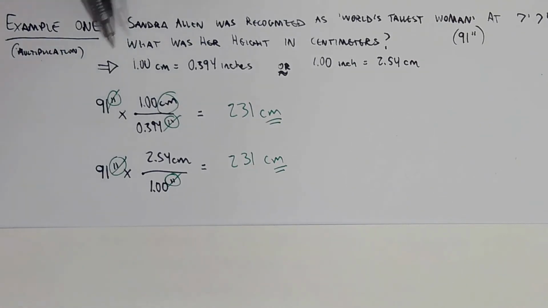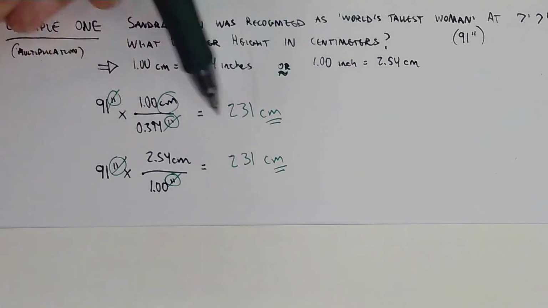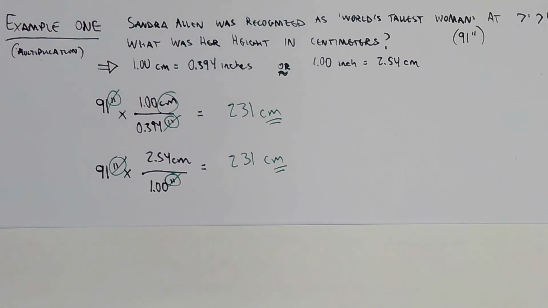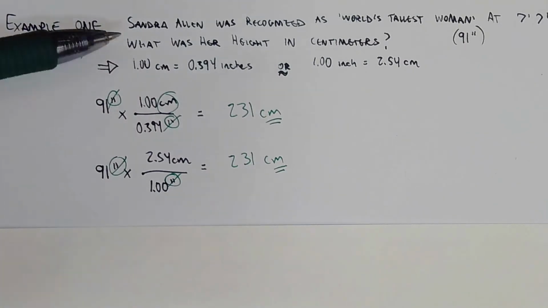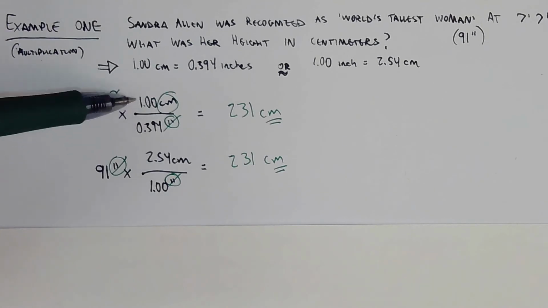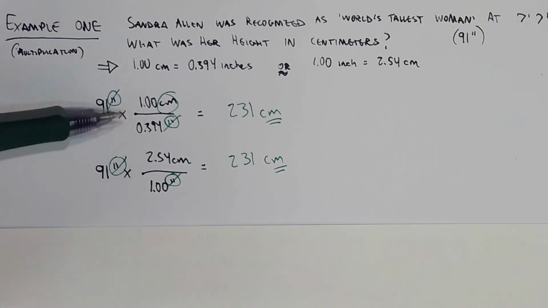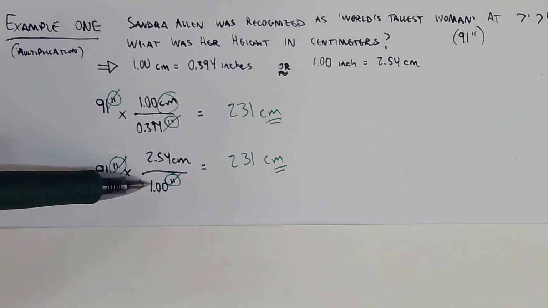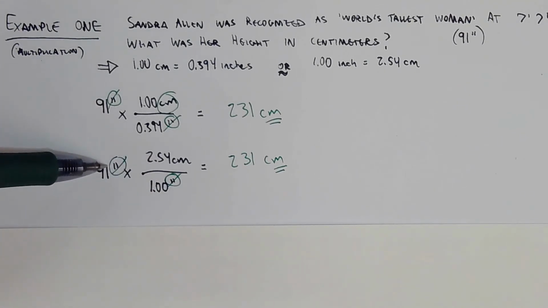Now, I was careful in writing the number of digits. Sometimes if you round a little bit, you won't get exactly the same number, but I did it enough so that I was confident they would work out the same. Okay, so again, this fraction is equal to 1. 1 centimeter is the same as 0.394 inches. 2.54 centimeters is the same as 1 inch. This is effectively 1. So 91 inches is the same as 231 centimeters. It looks different, but it's still the same measurement. So really, we haven't changed the value. We've just changed the way it looks.